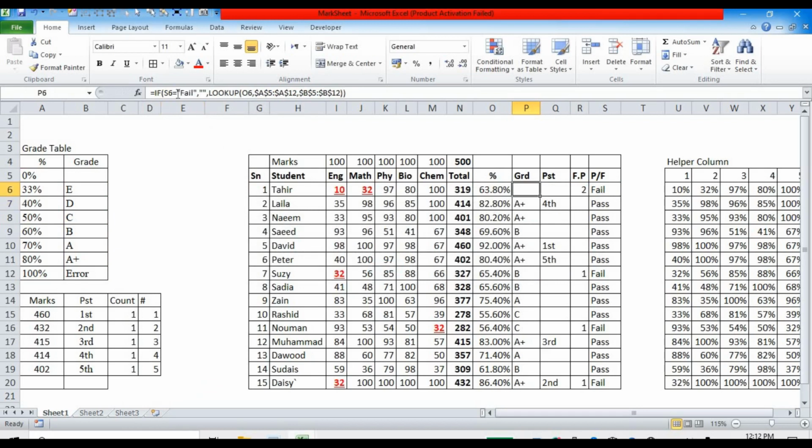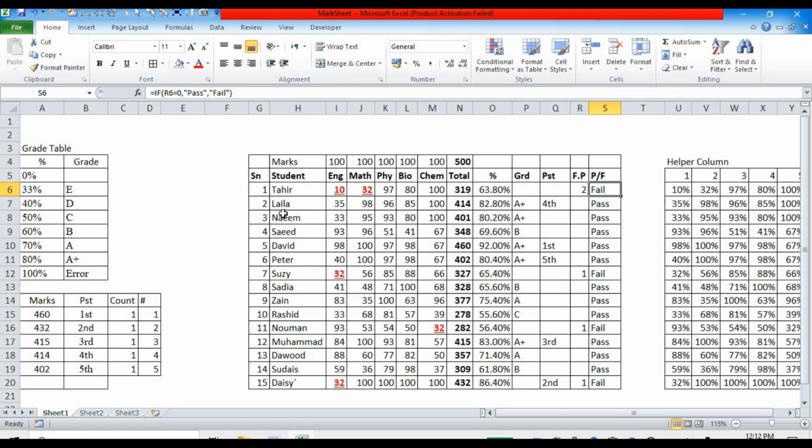Why? Because I enclosed the previous formula in IF S6 is equal to fail, then it should return blank, and if not, then it should return the grade. Now I'll just fill the formula. See, now those students who have failed have not been given any grade. And the same you can apply for your position also.